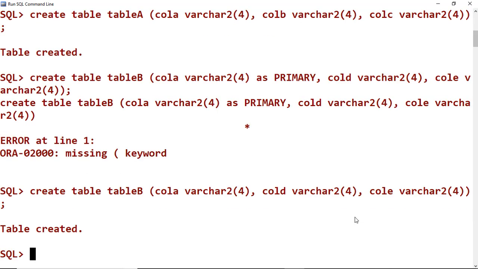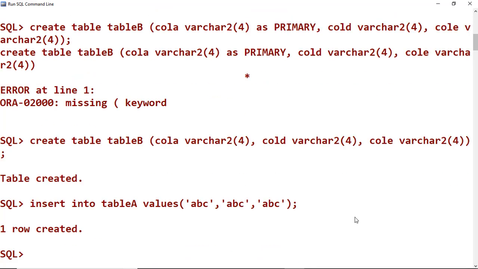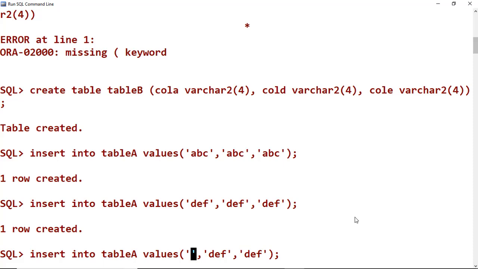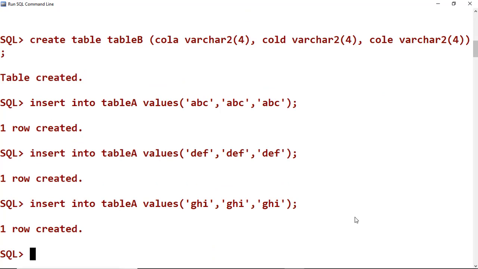This is my table A. So we have table A, table B. Now I'm going to insert the values into table A, some random values, or you can do it like this. So this is my table A.